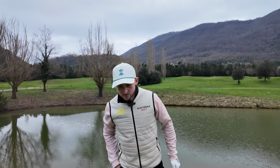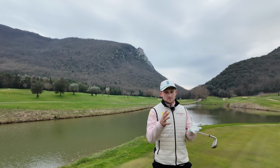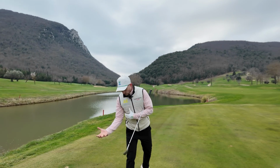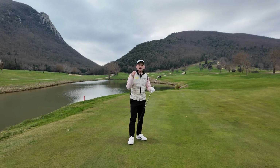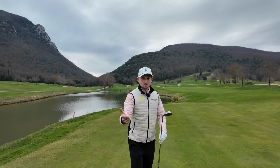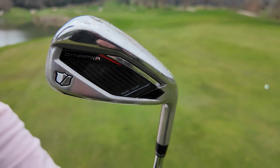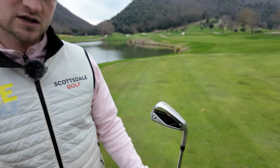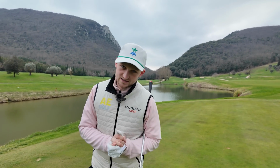Now, this test was all about, can both these irons at different price points as a max model compete? What do they both offer? What are the looks? What are the sound? So, overall, yes, they both can compete. You're going to get some slightly different visuals. The Ping, in my opinion, looks slightly better than the Wilson. These look more oversized, and definitely these are Wilson's version of their gold standard in terms of forgiveness, up against what Ping have as their gold, well, what we all hold as the gold standard.